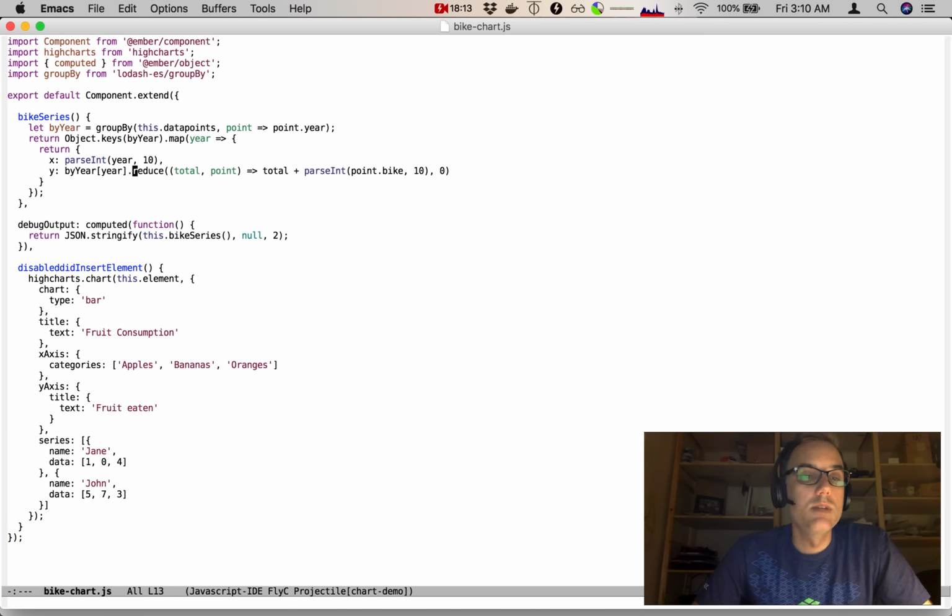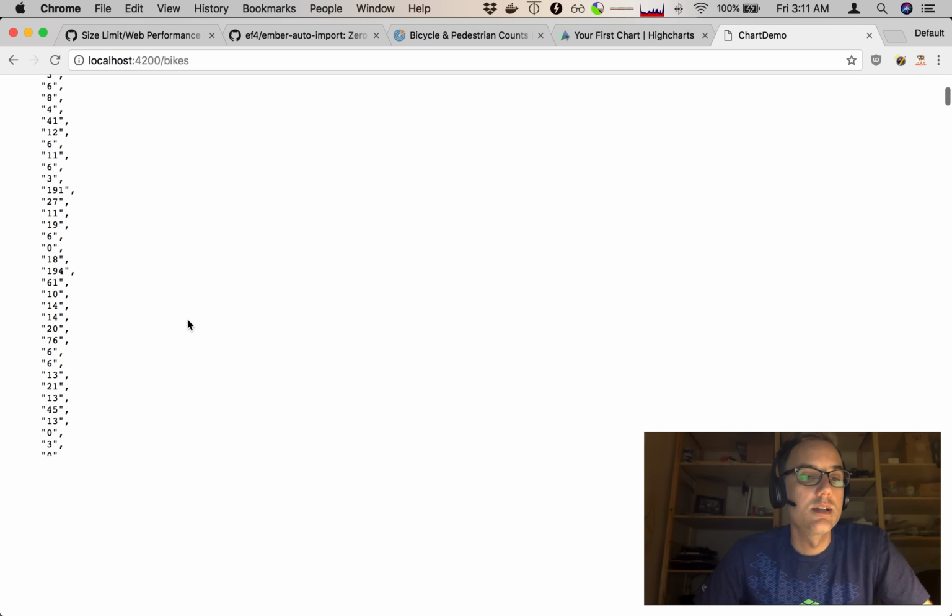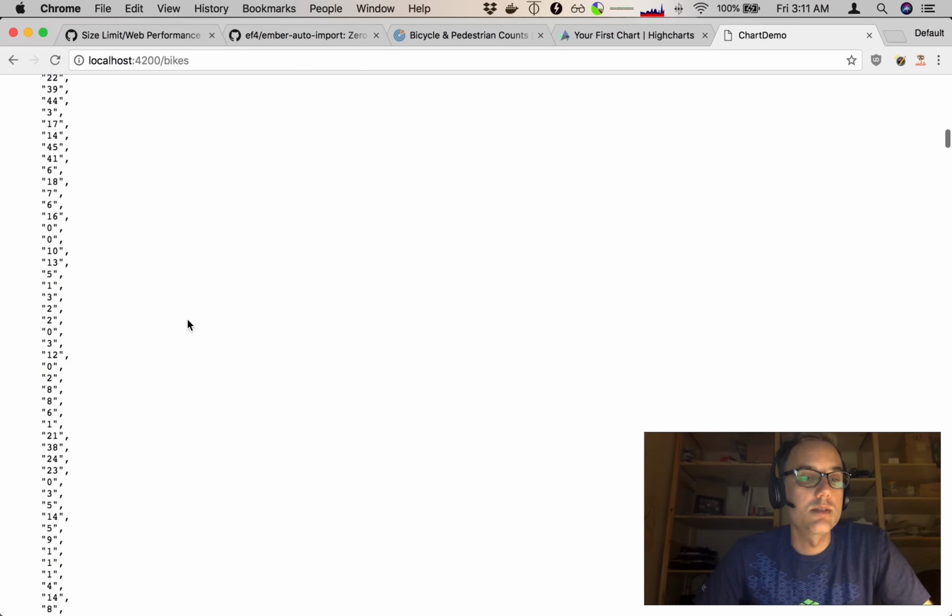In order to get a look at the data and see what's going on, probably we have bad data. I'm going to keep this because we'll probably want it after, but I'm going to just map my points to the bike values and see what they look like, particularly when I get to the next year, which was one of the ones that was null.